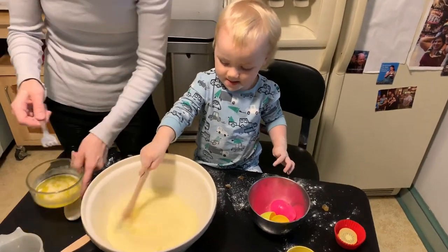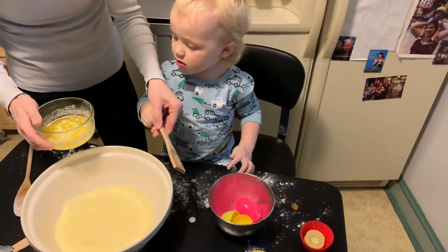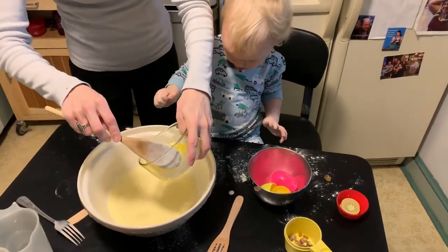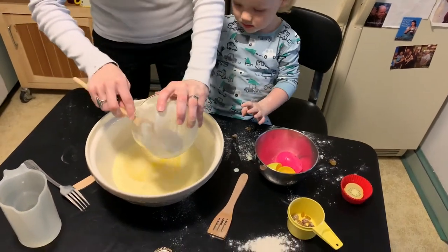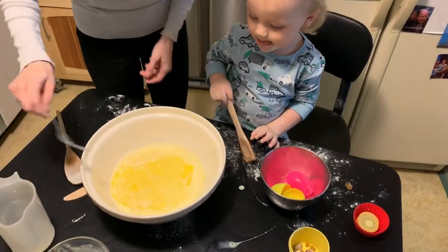So you're then gonna add 6 tablespoons of butter that we've melted already, so let's set this aside for a second. So it's cooled down, so it's not going to cook the eggs. That's a really important part. You want to make sure that it's cooled down enough it won't cook the eggs. And keep mixing.